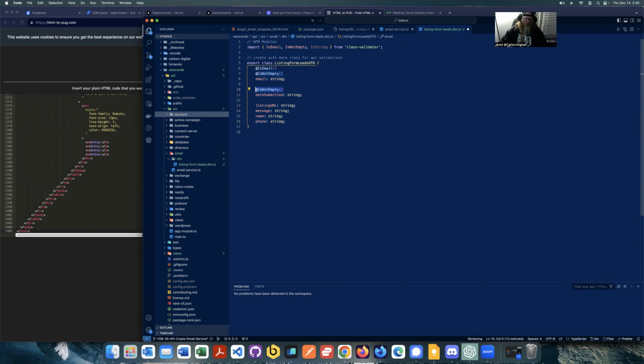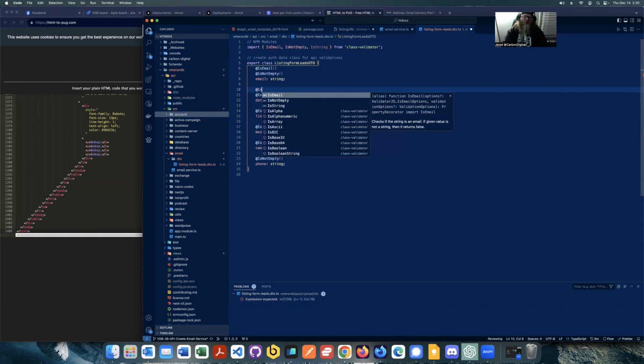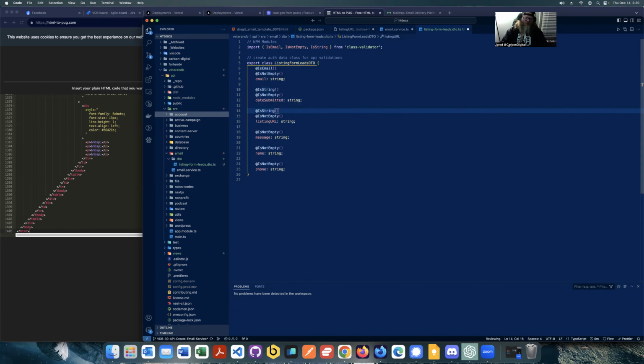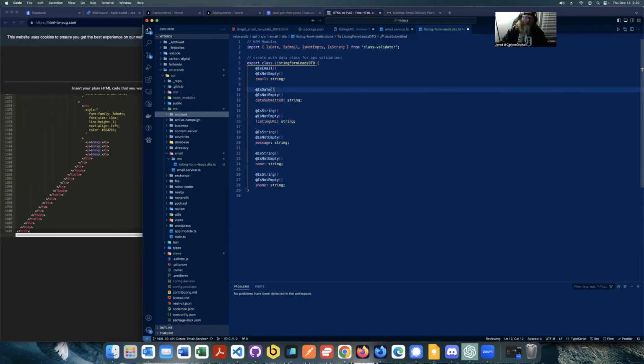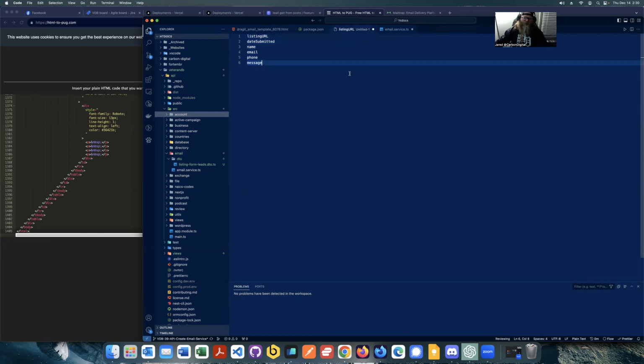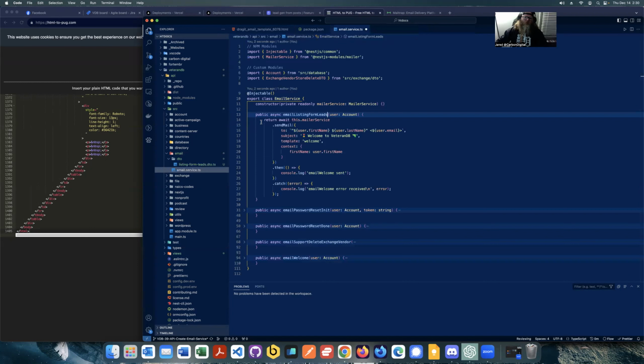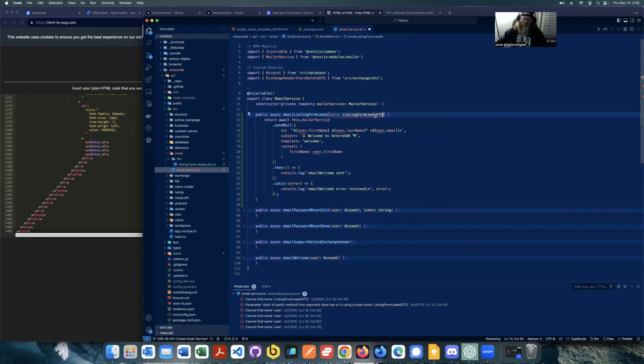We want it's not empty on all of them. Okay. And we want to define them as a string, which just means text. And this one here is a date. Pretty simple. So now that we have this, we can get rid of this. Okay. So this needs to be sending data with this format.